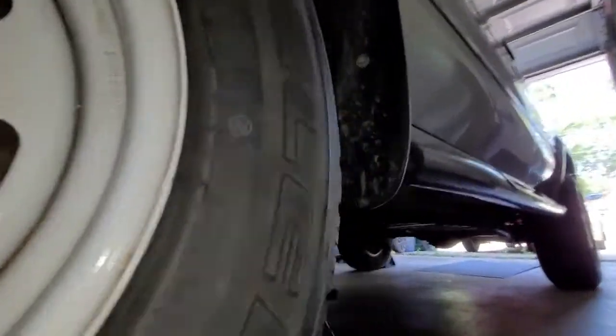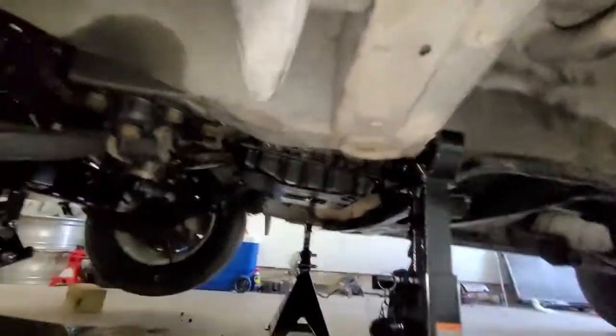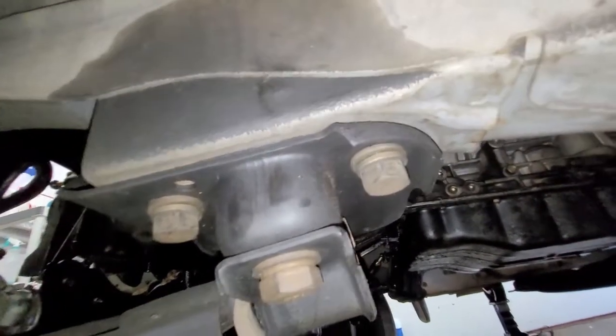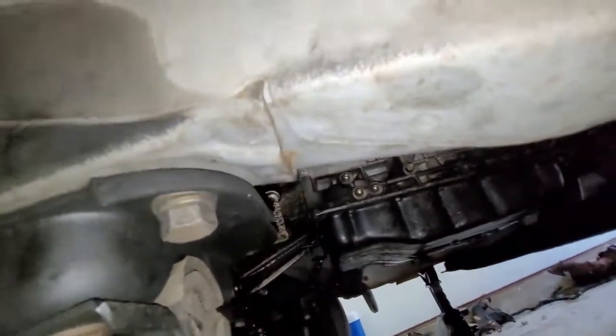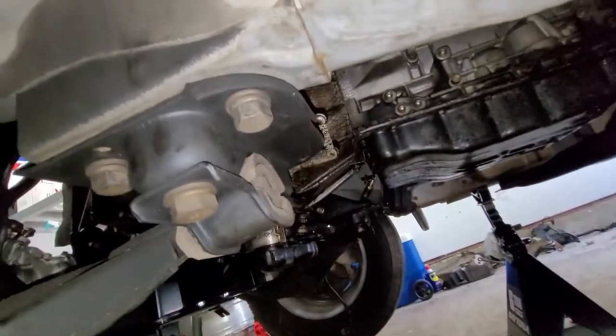Let me get around the back. Your 2 rear ones are this one and this one. So we're going to do these first, and then take the 2 front ones out, and it should be fully free from the chassis. And yeah, so let's start with that.